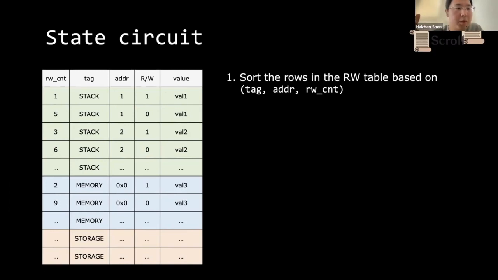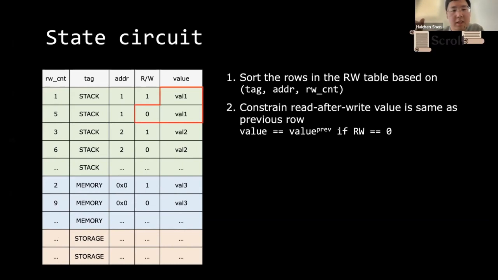And remember that because we're using the lookup argument, the order inside the lookup tables or inside the circuit doesn't matter. It only says: can I find a matching record inside the table? It can be in the first row, it can be on the 100th row. It doesn't matter. It just needs to say I found a matching record inside the lookup tables.